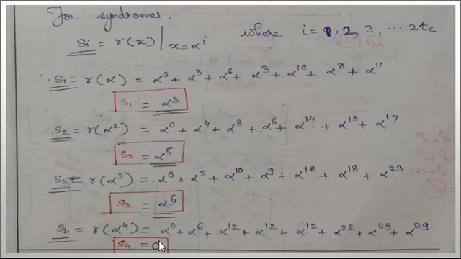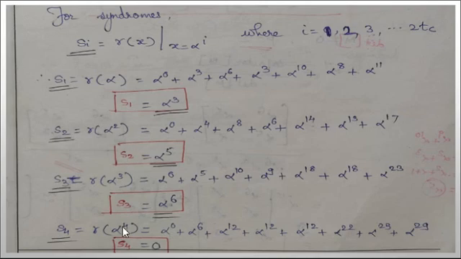So for all this, it is quite sure that when you want to calculate, let's say, alpha raised to 10, it is nothing but alpha raised to 3. When you want to calculate alpha raised to 8, it will be simply alpha. When it is alpha raised to 11, we need to take the value as alpha raised to 4, because ultimately we are finding it for n equal to 7 case, means GF(2^3) of 8. Okay. So that's why let's proceed by calculating all these syndromes, how the things are going on.